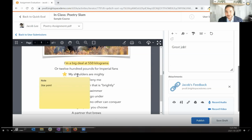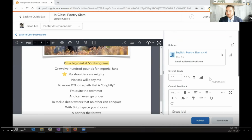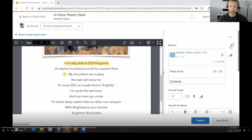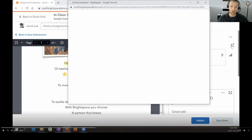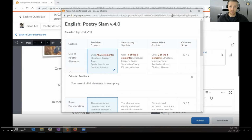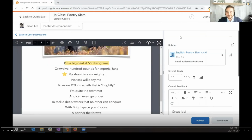Awesome. And then Phil, there's a couple of questions about rubrics. So one is, can the rubric be opened in a separate window as well as directly in this window if an individual doesn't have 2 monitors? Yeah, great question. The answer is yes. So I can either expand the rubric directly in line, or I can use my little pop-out option here to open that rubric in a new browser window if I do have a second screen. And then I could just drag and drop this to my second browser screen. Awesome. Thanks, Phil. I'll let you continue on.